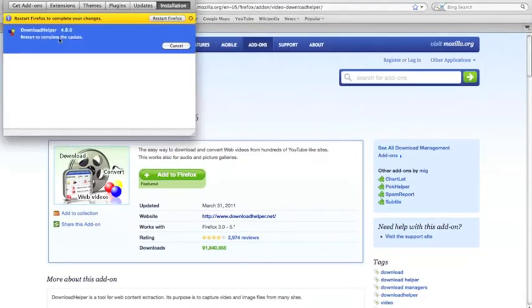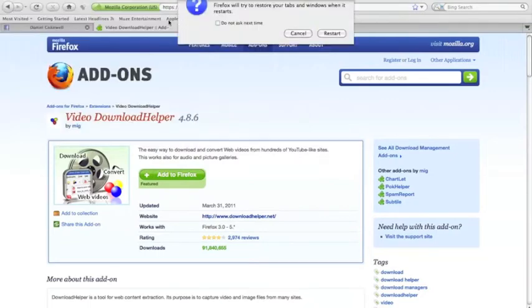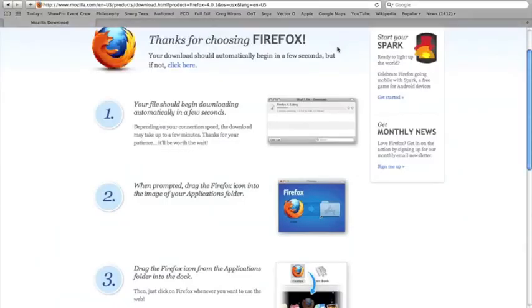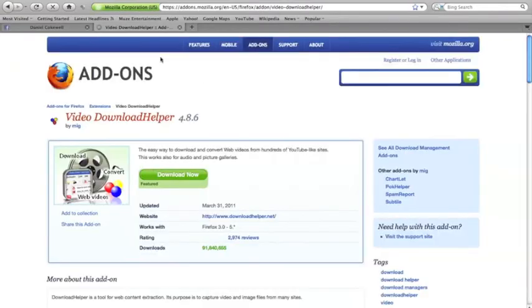It might take a little while to install onto Firefox, and as soon as it does, it will be ready for use after you restart Firefox. You should have this button here, so click on it and it will restart Firefox for you. The pop-up window says that Firefox will restore the tabs that you already had open. Here's this default web browser, so hit no. When Firefox opens up, it'll bring back up the video downloader.